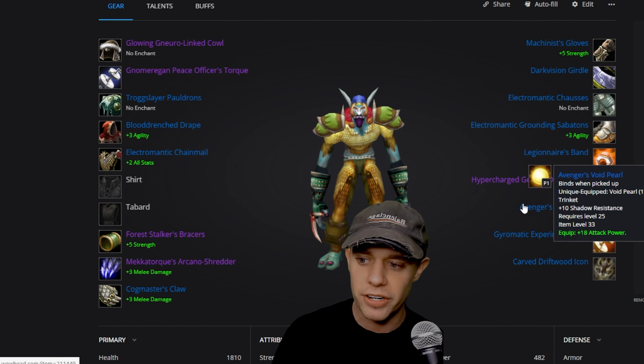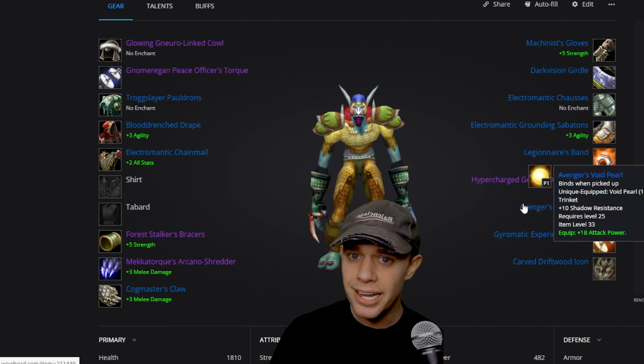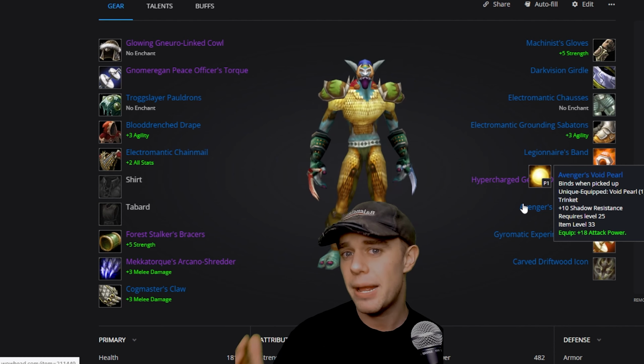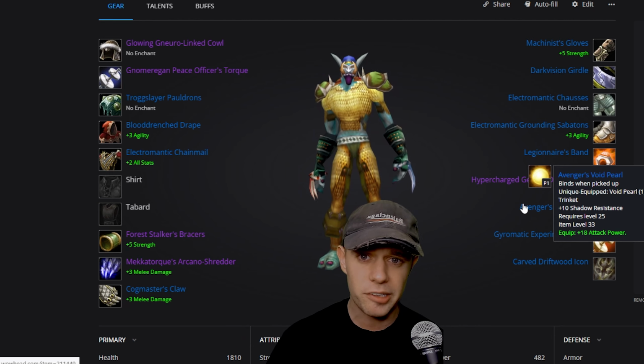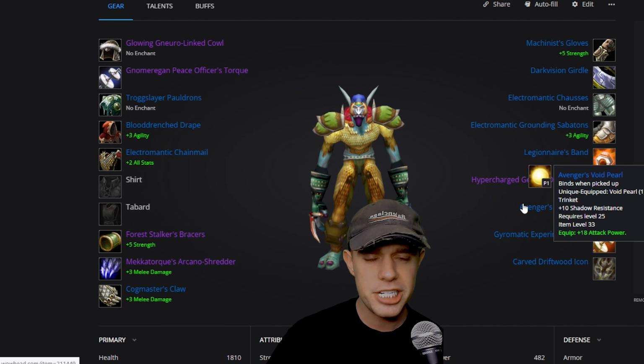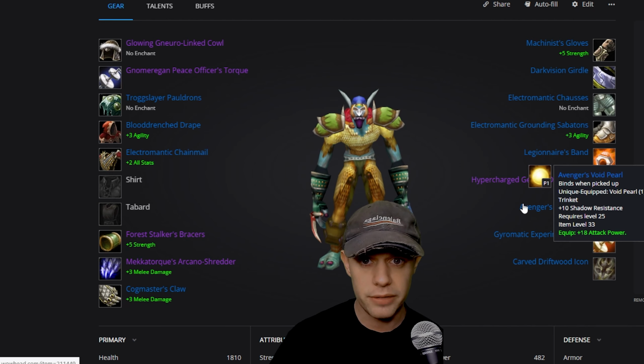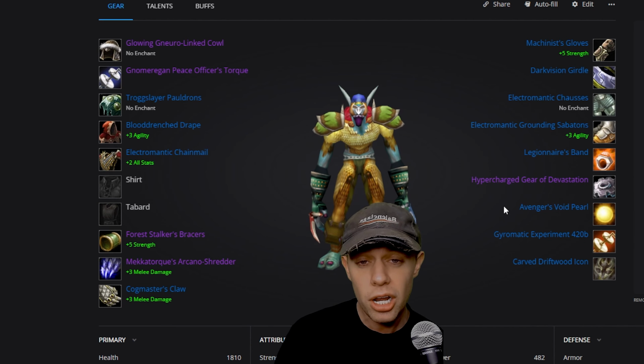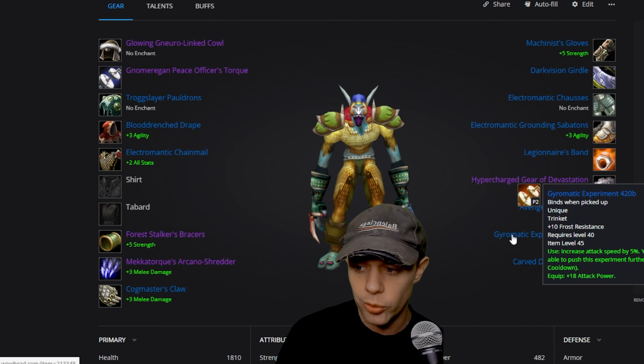Do also still keep your Avenger's Void Pearl if you already have it. If you don't already have it, could still be really good to get this. The reason being, BFD is going to give us a huge wave of XP every time we do it, up to 39, level 40. And this drops from Akame on the last boss that you roll for. It's a quest and you get to choose which one if you weren't already aware. This is still really, really good for a lot of classes in Phase 2. Gyromantic Experiment 420B on the other trinket, which is going to increase your attack speed and give you some attack power. Pretty simple there. And then you can just use the Carved Driftwood Totem in the totem.